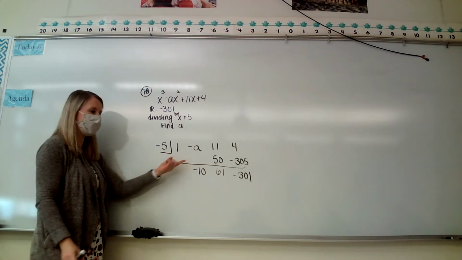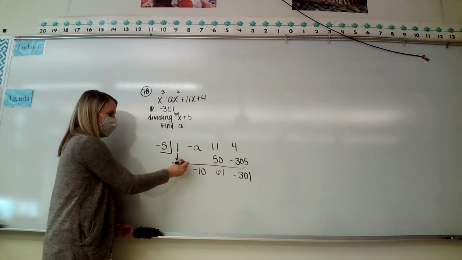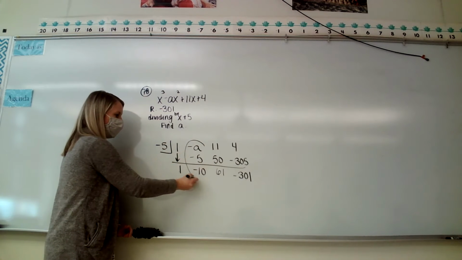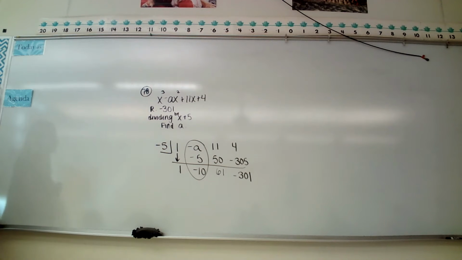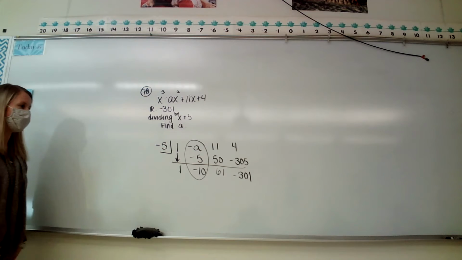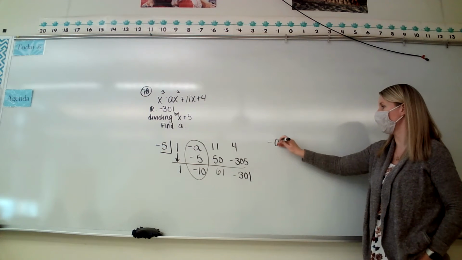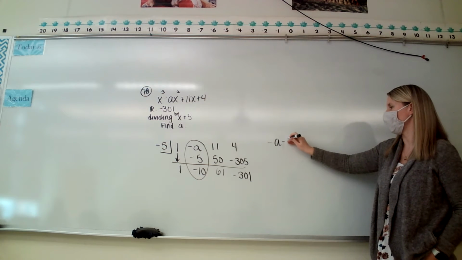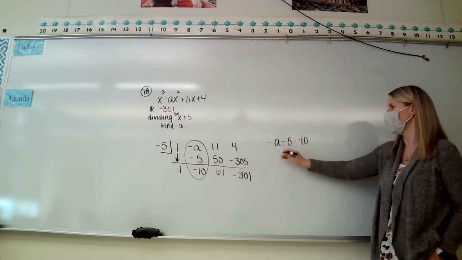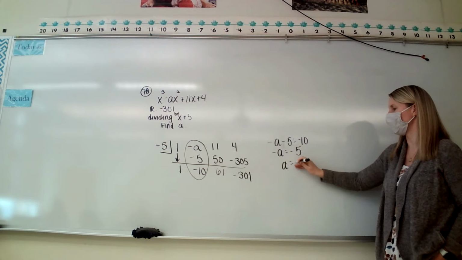Now we don't have a value here, but we can kind of do it by just doing it this way. Bring down the 1. 1 times negative 5 is negative 5. Okay, so we're going to just focus on that. So you might have to do like a whole finagling, moving stuff around, maybe doing some stuff backwards. But we need to solve for a. So we would do negative a plus negative 5, or I'm just going to write minus 5, right? Minus 5 equals negative 10. So negative a is going to equal negative 5. So a is equal to 5.